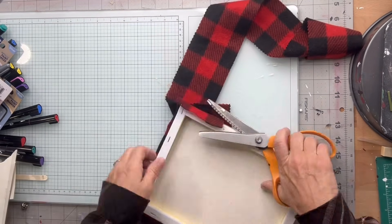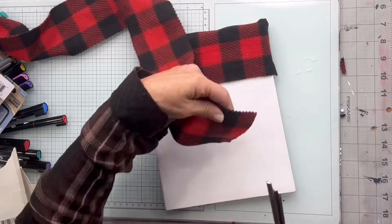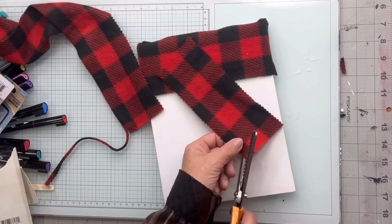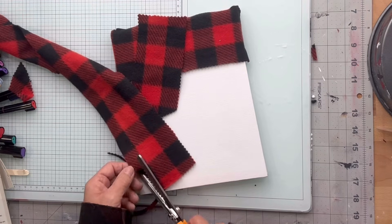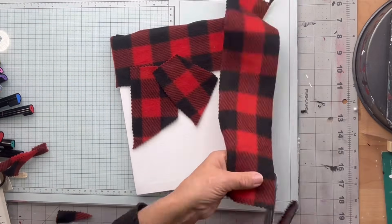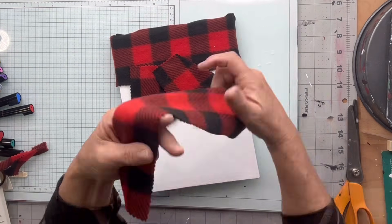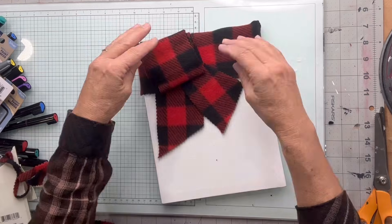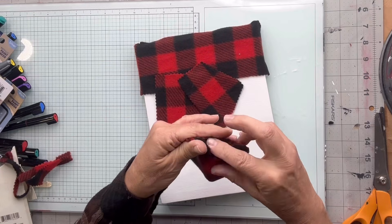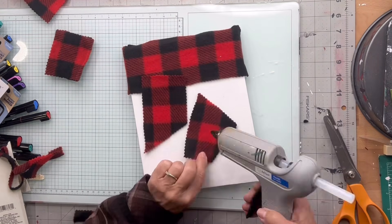After cutting back any excess material, I'm going to take a small strip, run the pinking shear on each side, then cut an angle. I'll cut a second piece shorter than the first and cut an angle on that as well. Then I'll do a fourth strip, fold it, and glue the top and bottom opening so I have a square piece of material.